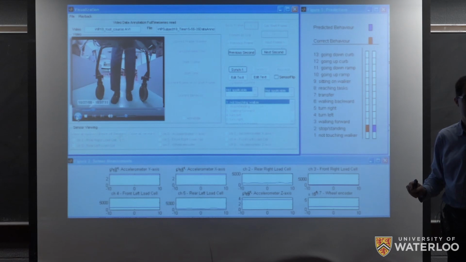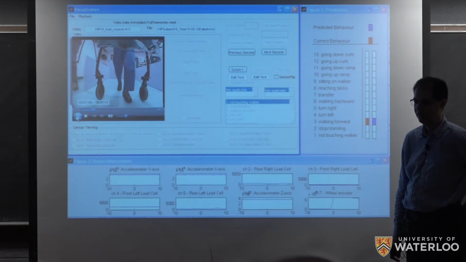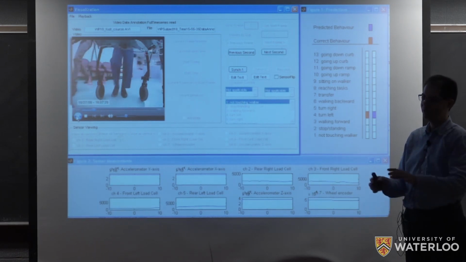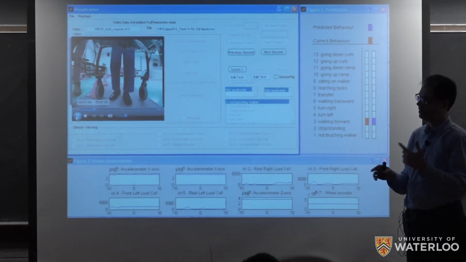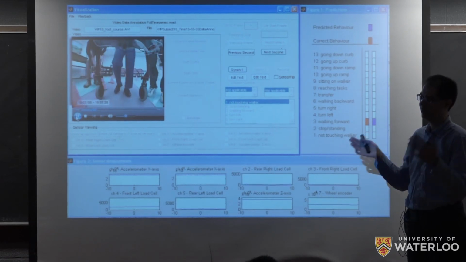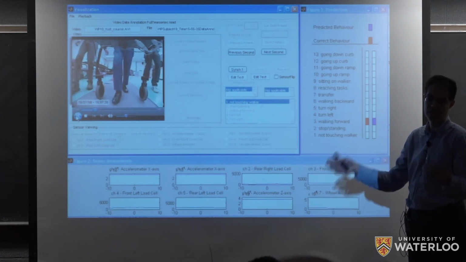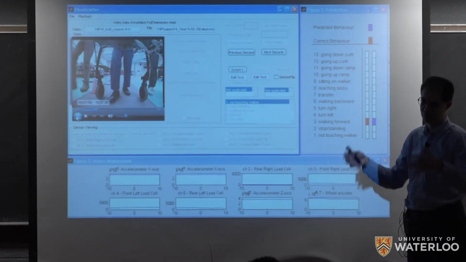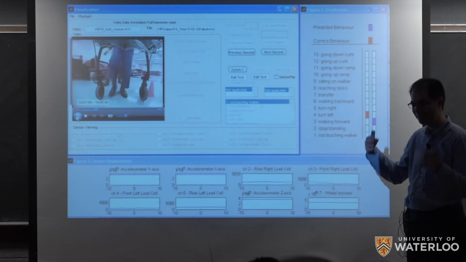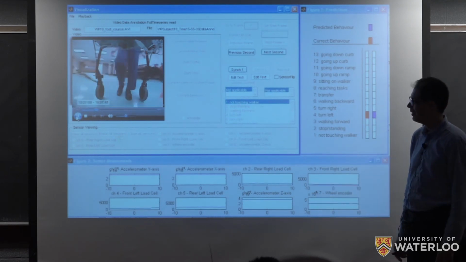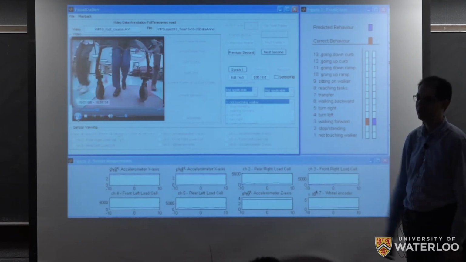Any questions regarding this? Yeah? Was the course followed in the same manner every time, or were the tasks varied in terms of their sequences? Yeah, good point. Here the course was always done in the same way. And this has an impact on the model because it induces a bias in how the activities are performed, and it's not as general as it could be. But for the purpose of doing an experiment, in terms of the logistics, it was actually quite complex to just get this set up and do it. So that's why we went ahead with the same course and got everybody to go through that same course.